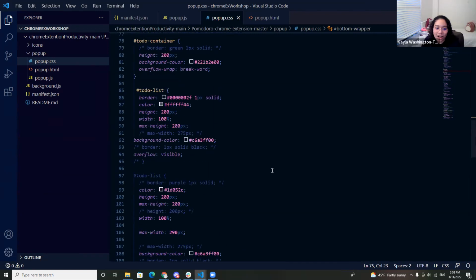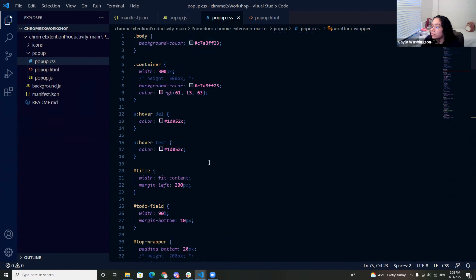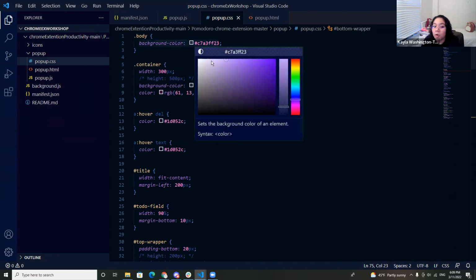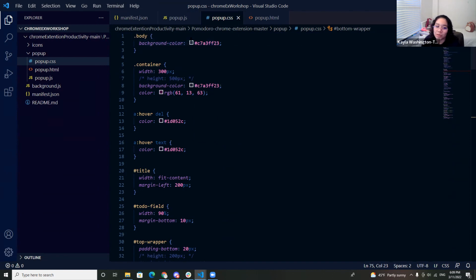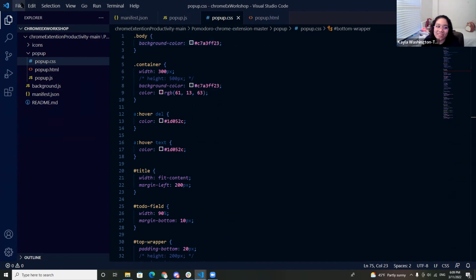But yeah, in terms of what else I can show you, one thing that's really cool with CSS is that when you want to establish a color, you can type it in by its name, or you can also drag it. So you could change the transparency, or I guess the opacity is what it's technically called. And then you can change the color. And like I said, if you have on save or auto save, then it'll show up on the extension immediately.